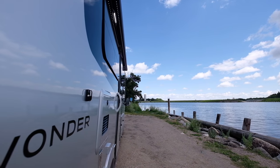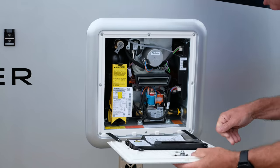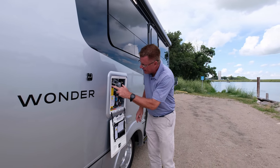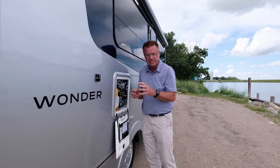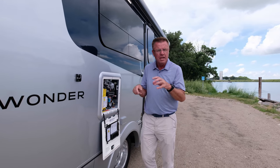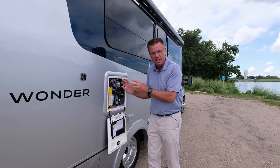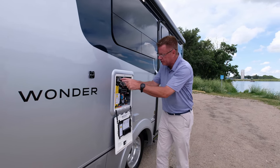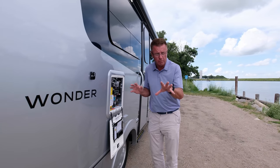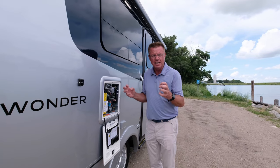And here we've got our Truma AquaGo Comfort Plus hot water heater, standard in all the Wonder motorhomes. This is one great hot water heater. I'm gonna tell you why. It has 1 liter right here that stays nice and hot when you have it on Comfort Plus. When you turn on one of your valves in the bathroom, or in the shower, or in the kitchen, you have continuous, unlimited hot water. As it uses up that 1 liter of hot water, heat exchangers are firing off of propane, so it keeps that hot water flowing continuously, nice and hot.